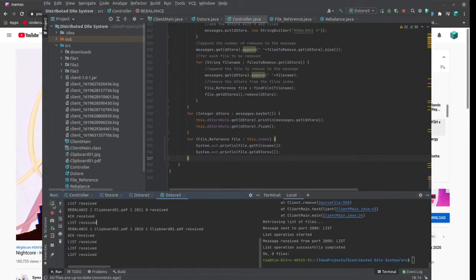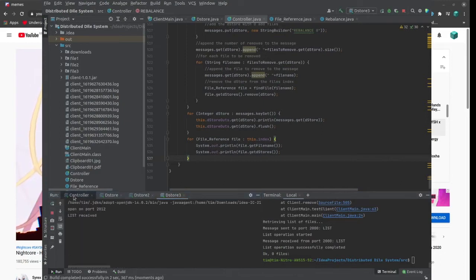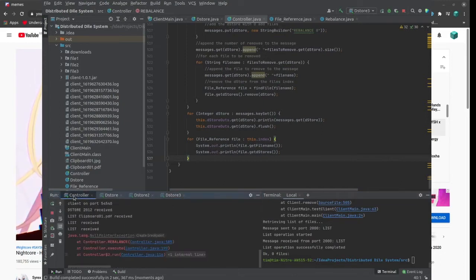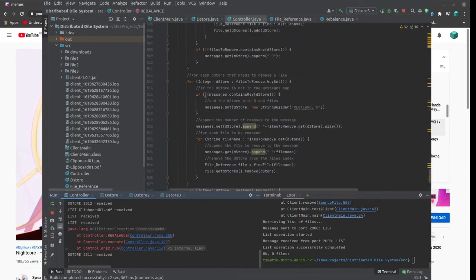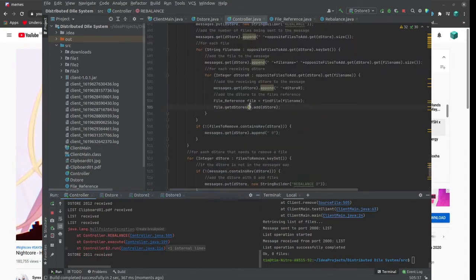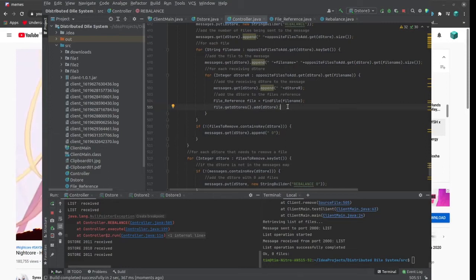Okay, good stuff. Now print that. Should have done a rebalance. Yep, there we go. 505 decided to kill itself. Which line is that? Get dstores to add dstore. Null pointer? What do you mean null pointer? Hold on a second. Oh wait, file is a null pointer.